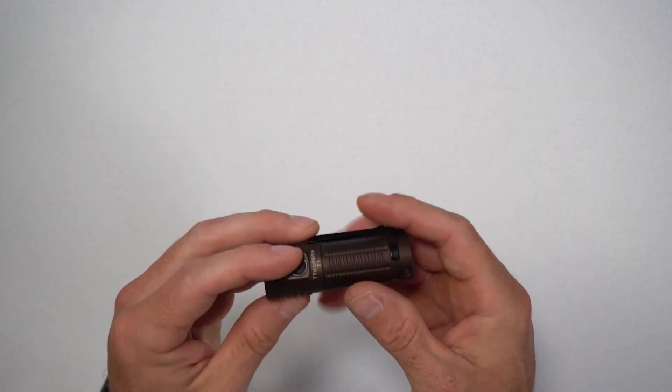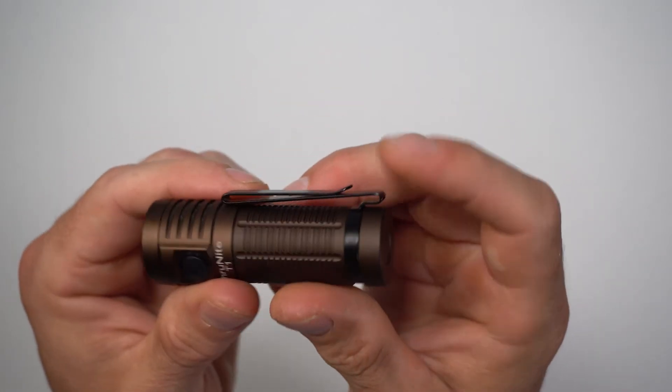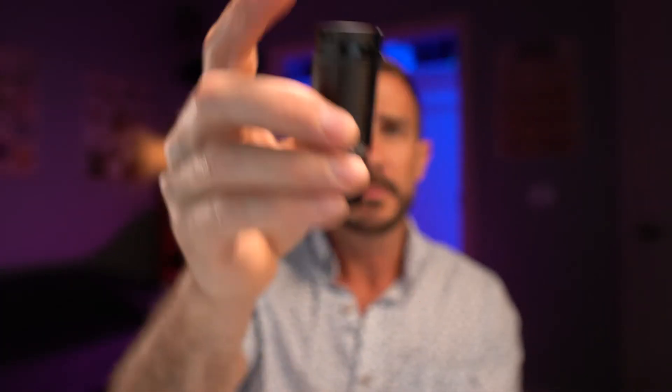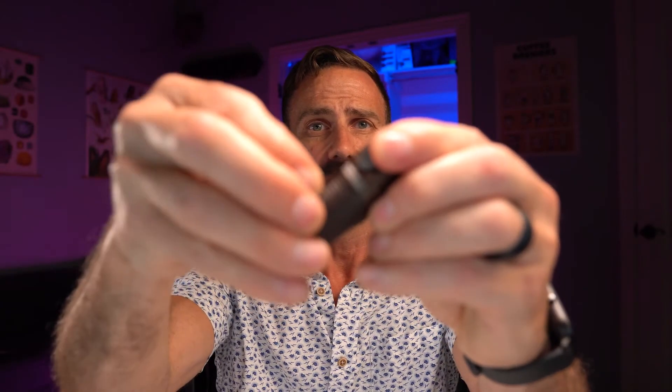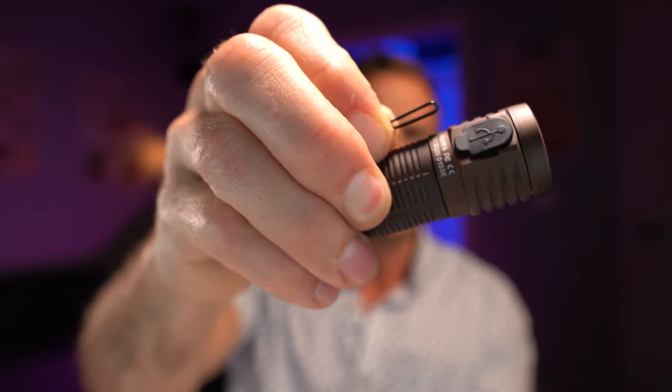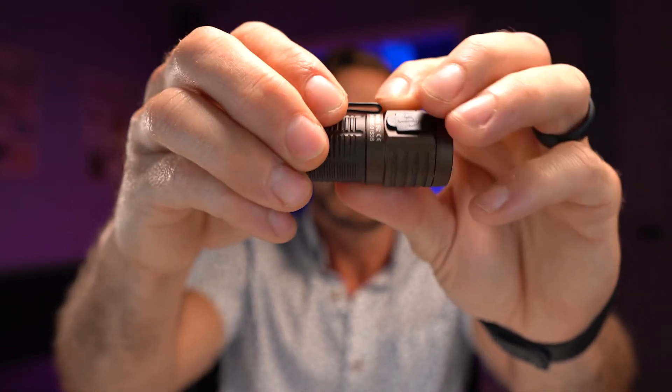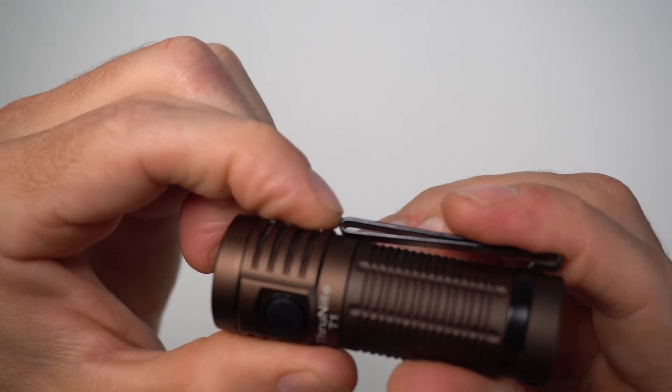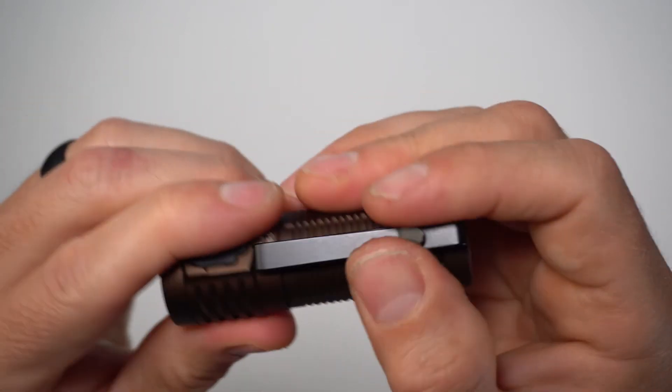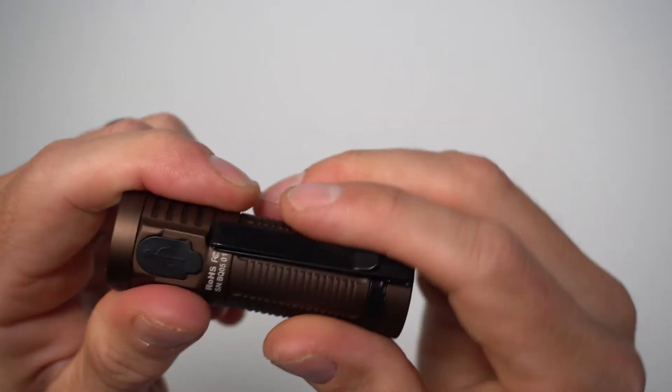Let's talk about the design and the build quality. Again, this is an 18350 rechargeable flashlight. It's aluminum. They did a great job on the machining. It has the reversible pocket clip that's pretty standard now for putting on your hat brim. It is bezeled down in the pocket. The clip, you do have to pull it out when you put it into your pocket. I can't get this just to slide directly into my pocket, somewhat due to it's not ramped up, and so your pocket basically wants to run into the front of it or run over to the top. It does rotate, so if you're looking to index this, it could move around in your pocket a little bit.